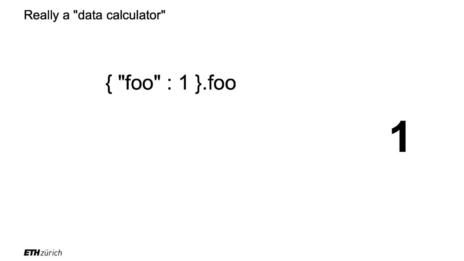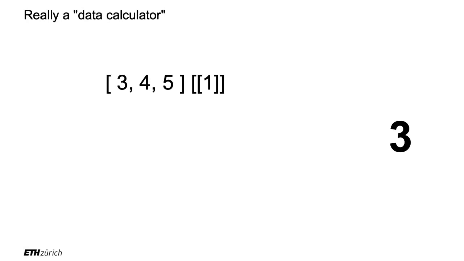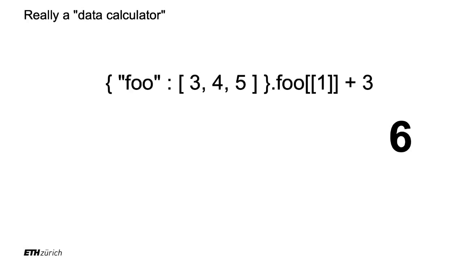Because you can also, for example, navigate. So if you have an object and .foo, that's going to extract the one inside. Who sees that? Right? That's no longer JSON, right? Now it's JSONic. But the .foo is going to go inside and extract the one that is associated with the foo. This double square bracket is going to take the first, we start counting at 1 in JSONic. The first value of the array is 3. So you have the array 3, 4, 5, and then you're picking the first position. That's a 3, and so on.